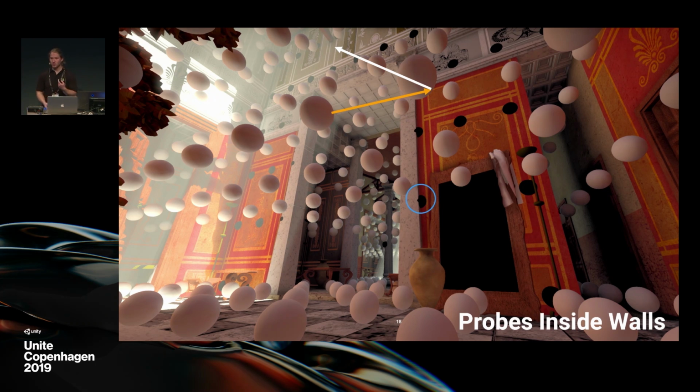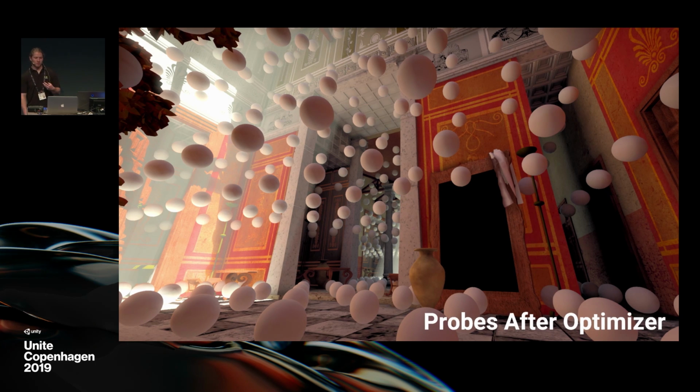But it would still be nice to use those probes for lighting because the more samples, the better. And so this is why RTXGI ships with a probe optimizer. What this does is dynamically adjust the probes over any geometry that you flagged as static so that you get more use out of the probes for lighting the scene in real time. And so you can see all of the probes that used to be in the wall are now adjusted outside and are being usefully used for lighting computation.